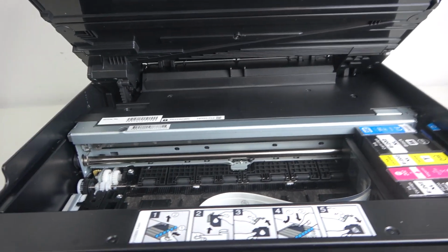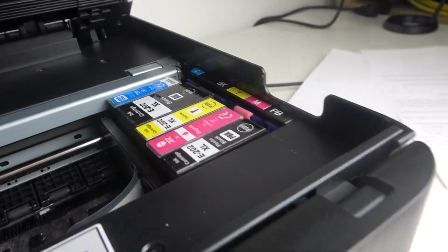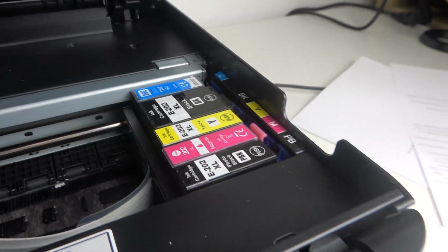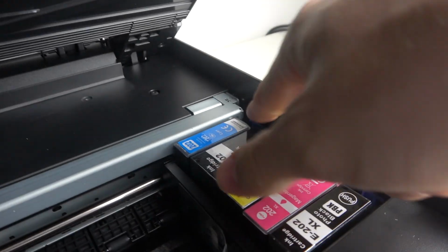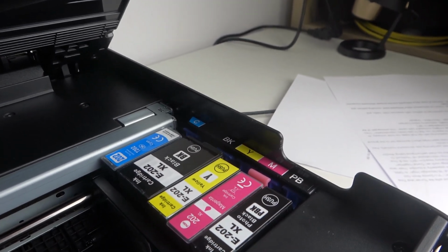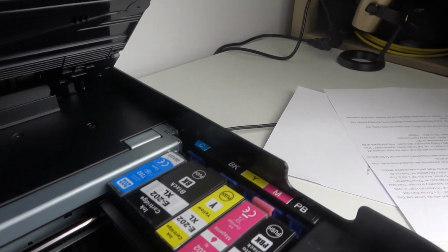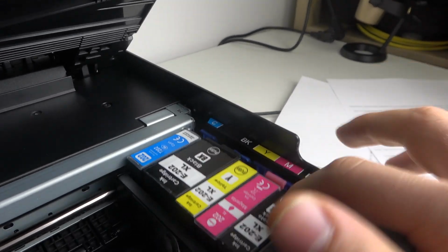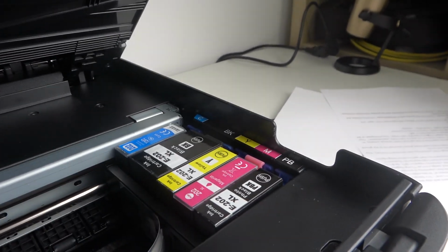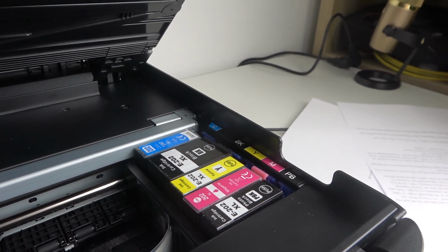Cool. So here inside we have the ink cartridges. As you can see, we have cyan, magenta, yellow, and black for color printing, and black for normal printing.